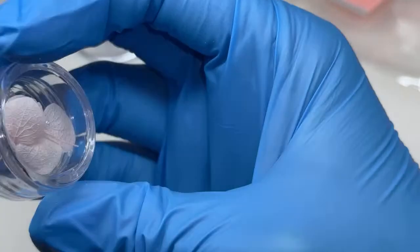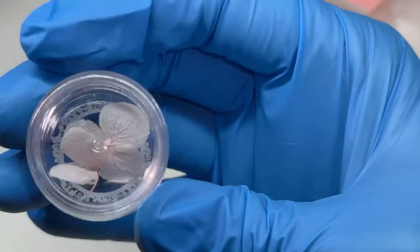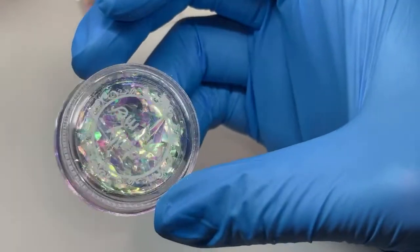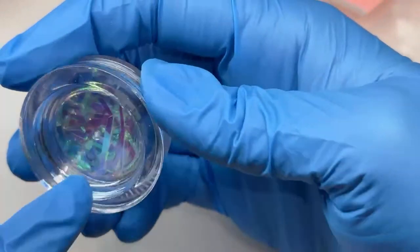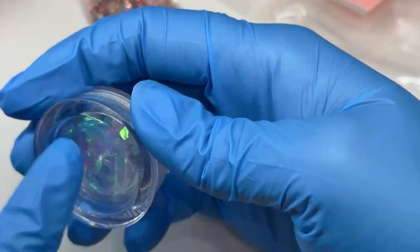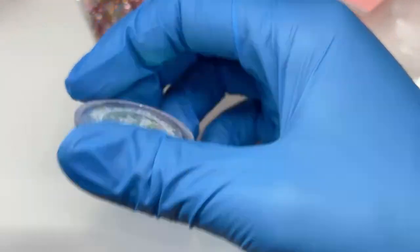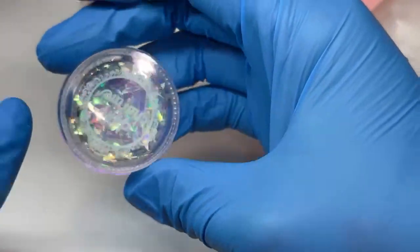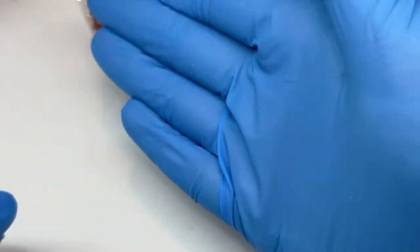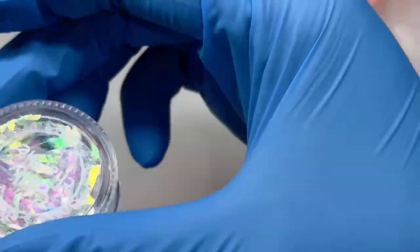What is this? Oh, cute little flower. It's great for encapsulation as well. Would encapsulate these. Definitely would encapsulate this. Is this a must-have? I would say keep this on you, especially if you're a nail tech. You don't know what your clients are into. Yeah, I would keep this on me. There's a few things, I'm telling you, keep it on you. Keep some chromes on you, some silver, some gold. Oh yeah, exclamation point, a must-have. Yay.